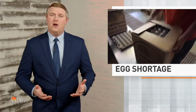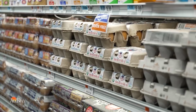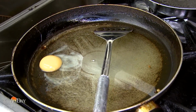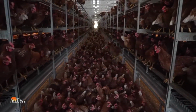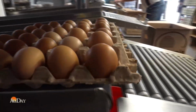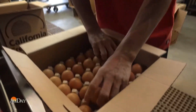You may have noticed a spike in egg prices along with fewer being on stores' shelves. Well, it's due to the ongoing egg shortage caused by avian flu. According to USDA, in November and December alone, more than 17 million egg-laying hens died as a result of the virus, and it's expected to take months to replace those flocks. Fewer egg-laying hens means fewer eggs and higher prices. According to Nielsen IQ data provided by the American Egg Board, the average price of a dozen eggs of any kind at the end of December was $4.33. That's up nearly 25% from the beginning of November.